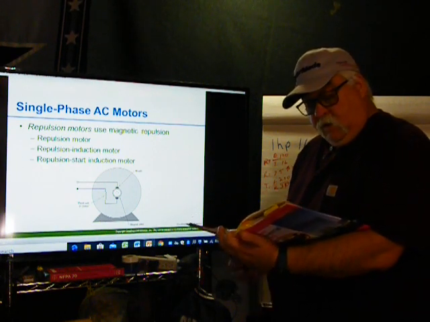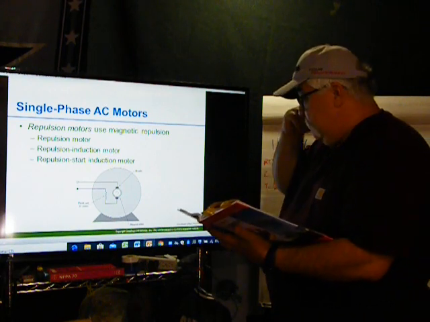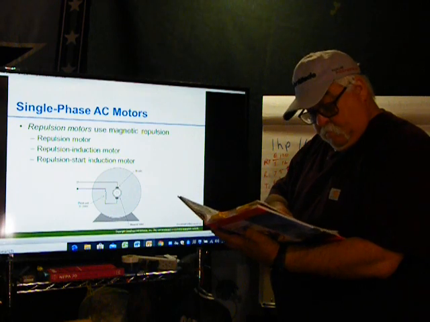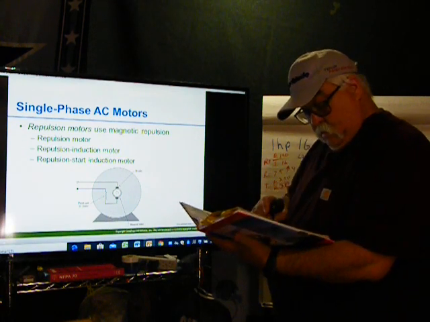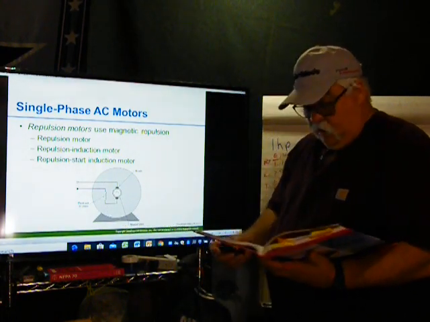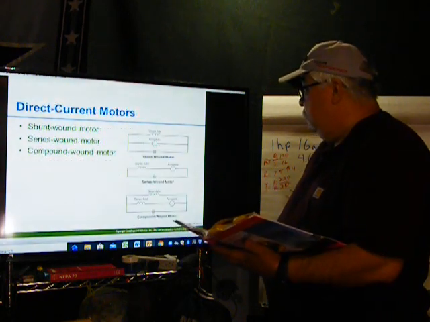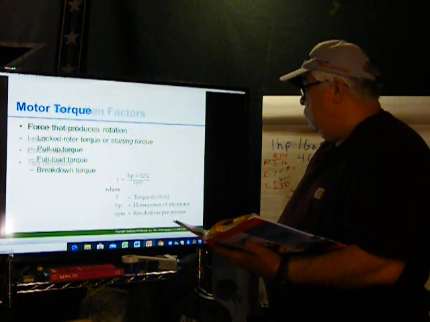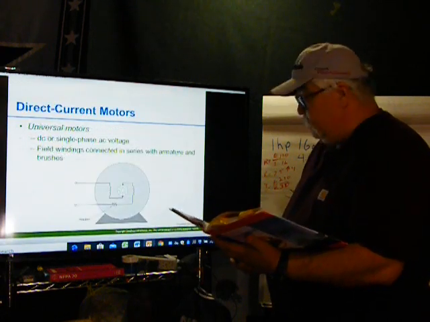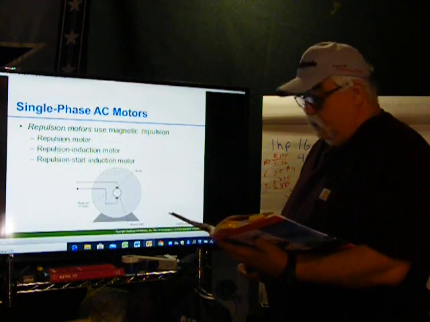The following are the three types. So here's the field stator, and then here's the brushes. So that would be like in the front. Let me see if I got a picture on here. No, they don't have the picture on here. But if you go to figure 13.5, that's where they have it.